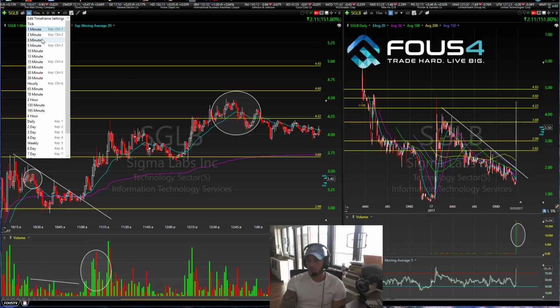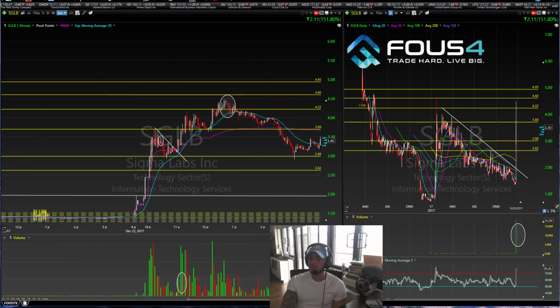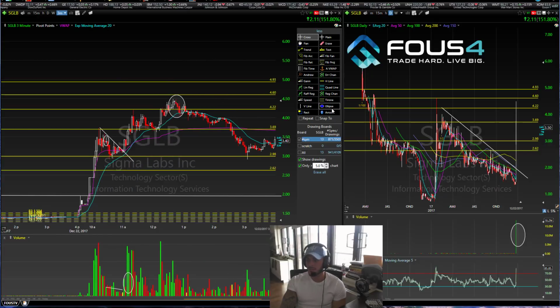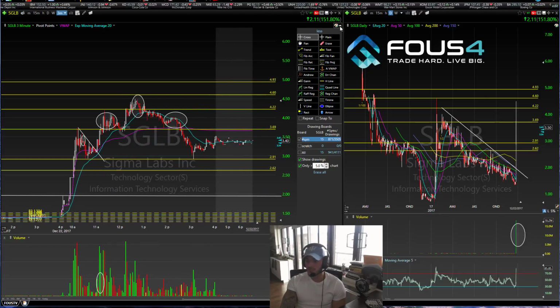You can see looking at a 3-minute chart, which is another time frame I'd like to use, once we basically cracked back below this 420, you have your classic intraday head and shoulders pattern. The left shoulder, the head, followed by the right shoulder. You get the breakdown. Quick guide to gauge where the stock could go: take the difference between the support and the resistance, which is about $1. A break of 360 might send it back down to 270. We got to about 290. And then this just did nothing for the rest of the day.